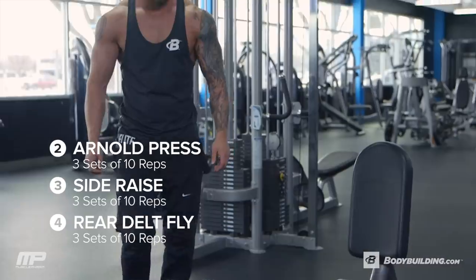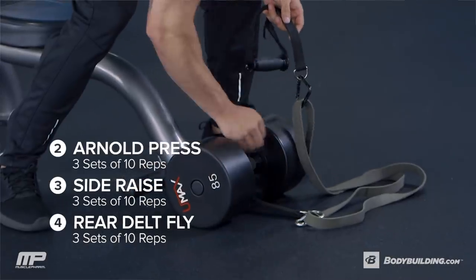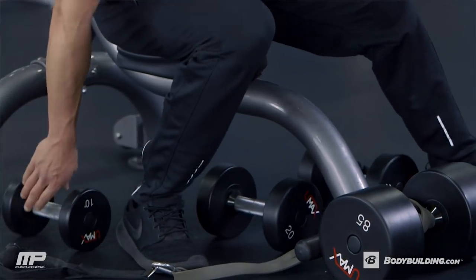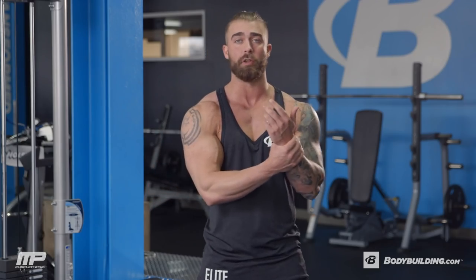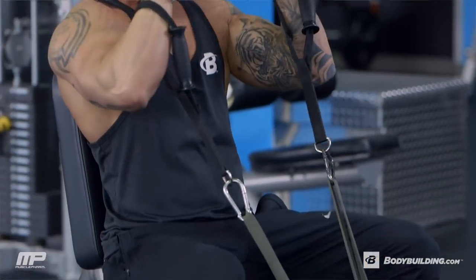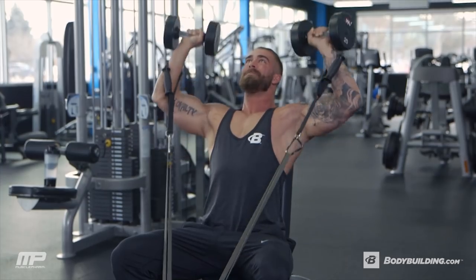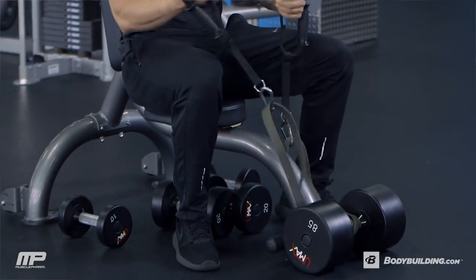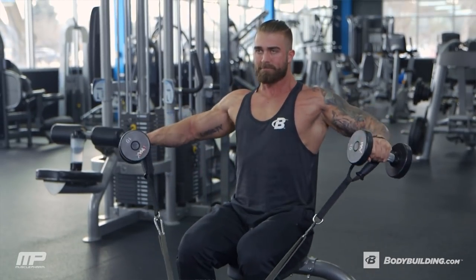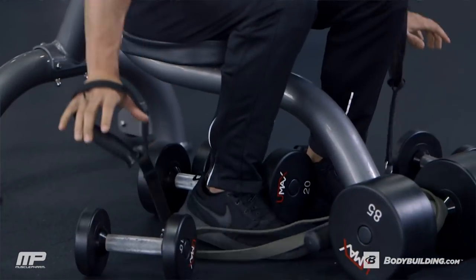The next thing is a triset. The first time I did this, I felt a burn in my shoulders that I've never felt before no matter how heavy I went. In this setup, I've got just a heavy dumbbell at my feet that we can strap the resistance band around so that it doesn't move. We've got two handles attached to each side of the band, and those handles are simply going to loop around my wrist and stay there while we hold onto the dumbbells. First movement is a band-resisted Arnold press — 10 reps. Then we go right into a band-resisted side raise. When I come up to the side, I do a slight pump back just to get some rear delt activation in there as well. 10 reps of that, and then the third piece is just a rear delt fly with the band.